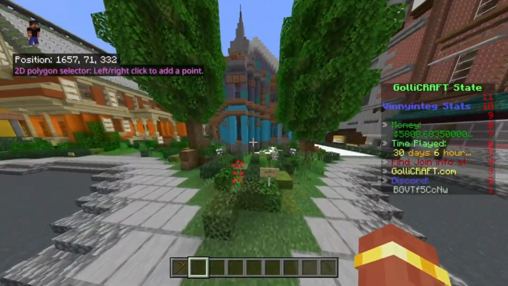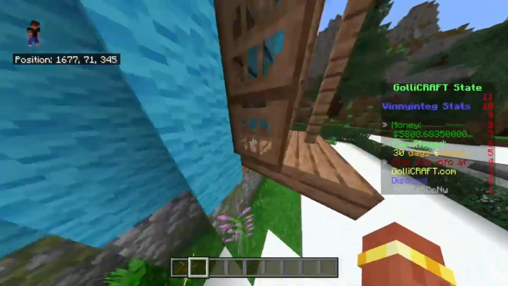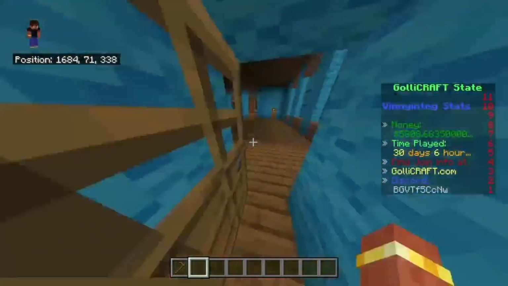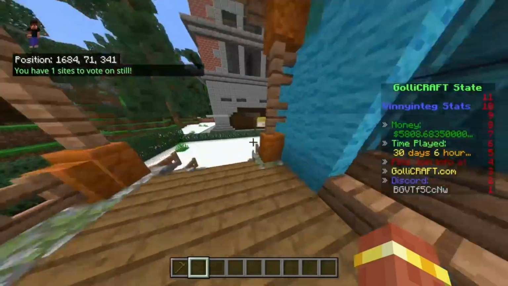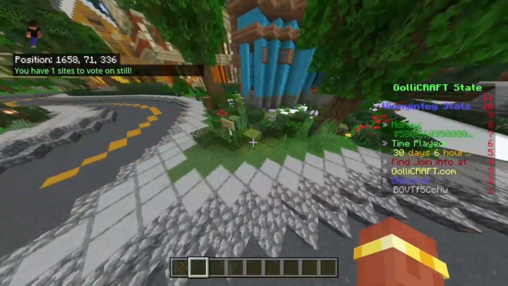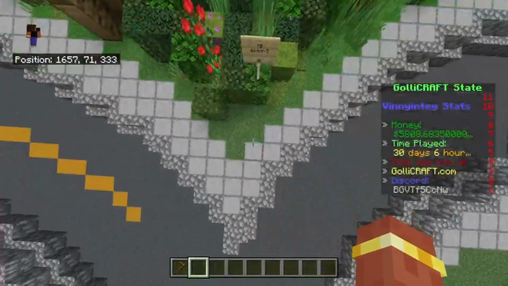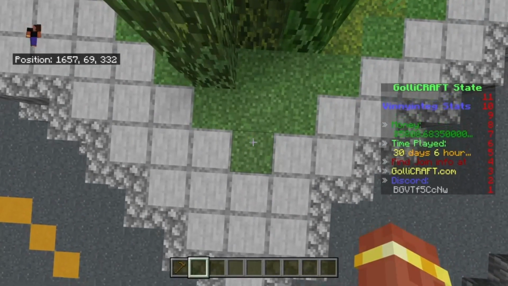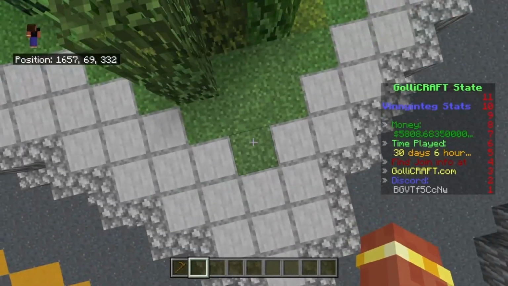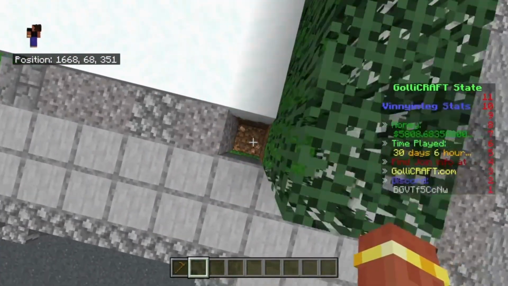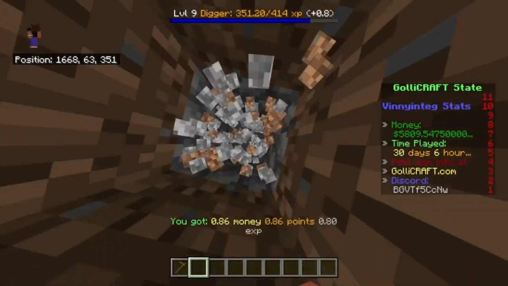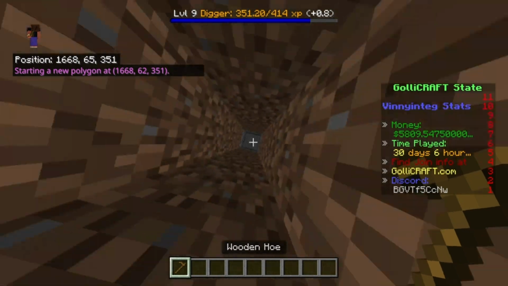The next thing we're going to do is dig down, because some of these houses have basements, and if they don't, we're going to allow people to build their own basements. It looks like this house doesn't have a basement. So whoever owns this property will have the ability to dig 6 to 10 blocks down and build their own basement. So let's do that here. I like to start with a flat spot, so we're going to start here. Let's go down 1, 2, 3, 4, 5, 6. We're going to select point 1.